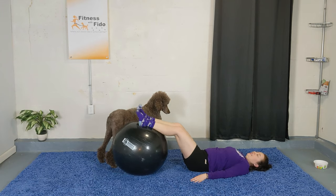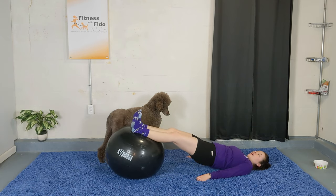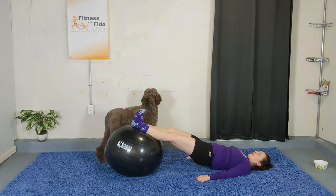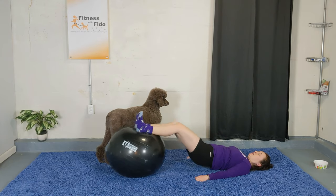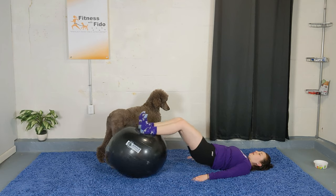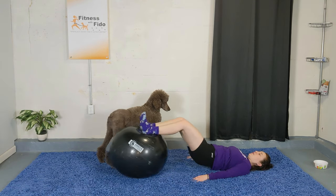All right, so let's inhale, raise those hips up and curl it out. Straighten and bring it in. There you go. Take your time with this. Each rep, you want to breathe. Still keeping those hips up unless you're modifying it by keeping them on the ground.